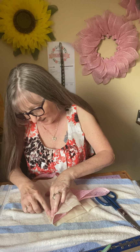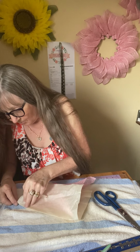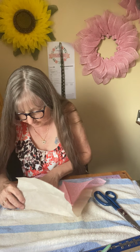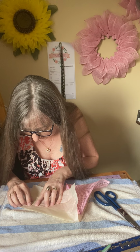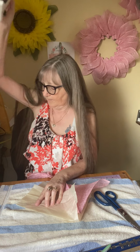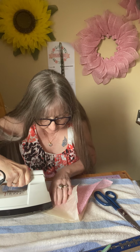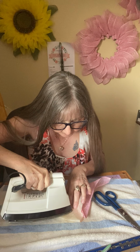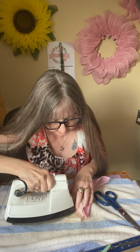And I'm just going to, you can see it right through the parchment paper, okay? So I'm just going to go on there and I'm going to fuse that up. Just the one square. That's all I need. One square. All right. So one square of that mesh. And I'm using the side of my iron here so that I don't burn everything.